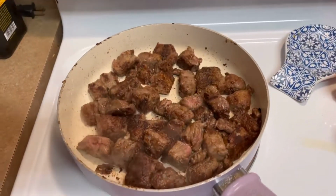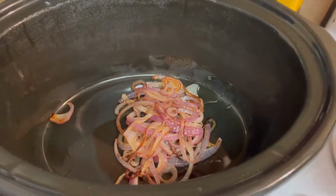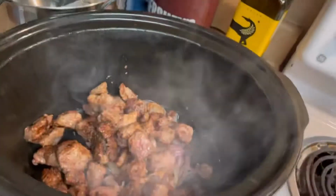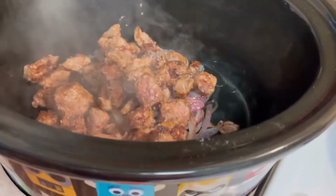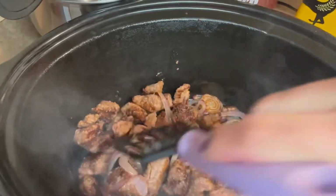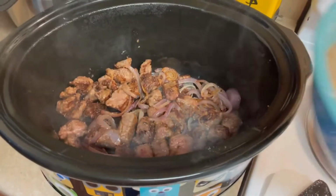Get your meat all browned up, and once that's ready, you are going to get it and dump it in your crock pot with the onions. Just like that. And then once you get that in there, you are just going to get your liquid and you're going to pour it in there with your meat and your onions.